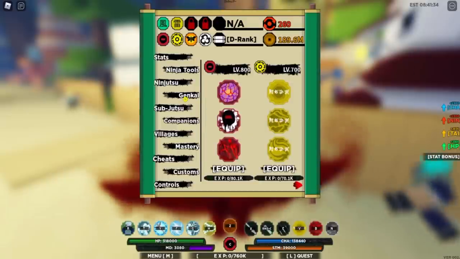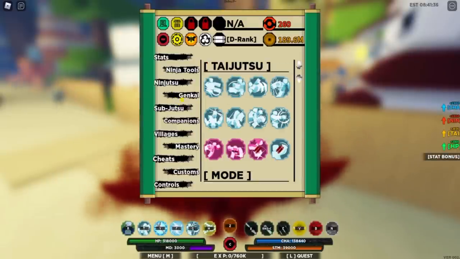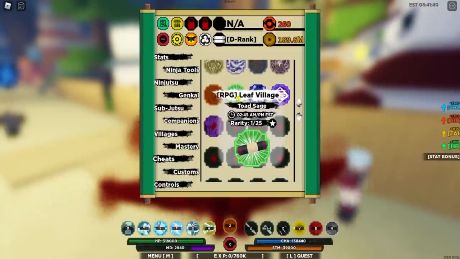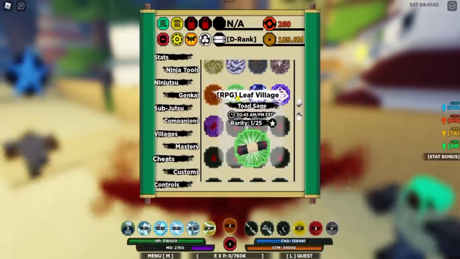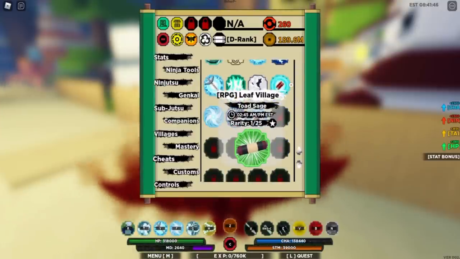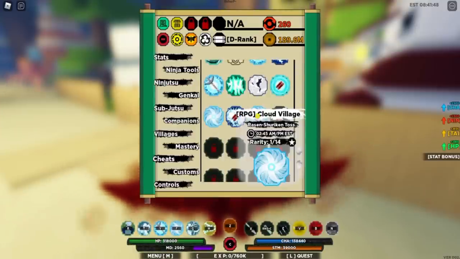What I really want though, hold on, let me get to it. I'm tripping right now. Where's it at? Oh, it's right here. What I really want though, I can't wait till I get Toe Sage. And I tried to get Rasen Shuriken Rush too, because I still need this. It's 1 out of 14 and I cannot get one to spawn, but I still need this so bad, bro.